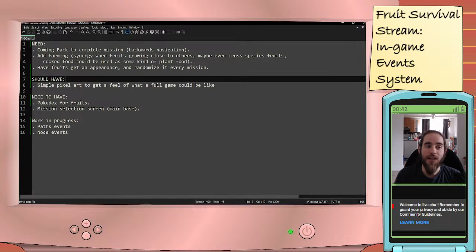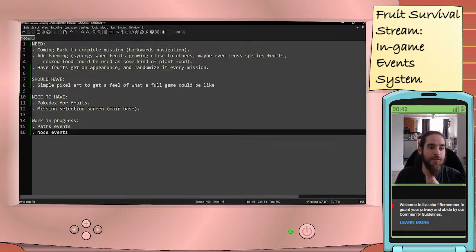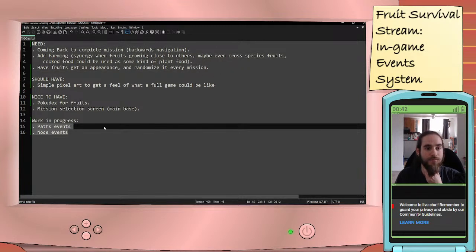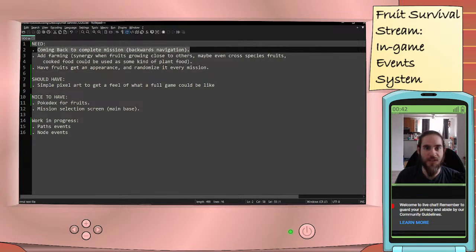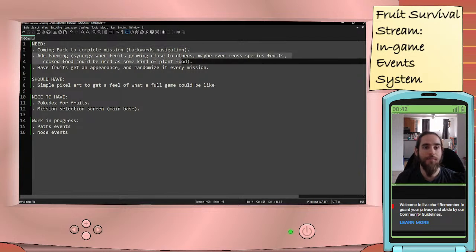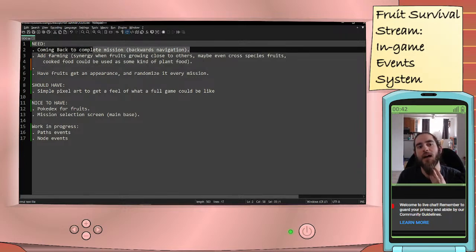So I really feel like I should do the pixel art, but I still have a couple of things to do. First off, there's a couple of events that I want to add, right? That could be really nice. And then there's a couple of mechanics that I want. So yeah, the whole backwards navigation is really important. And also, once I do the gardening right after, the whole point of gardening, I guess I could add it here. Yeah, but when you come back, it might remember things about nodes.